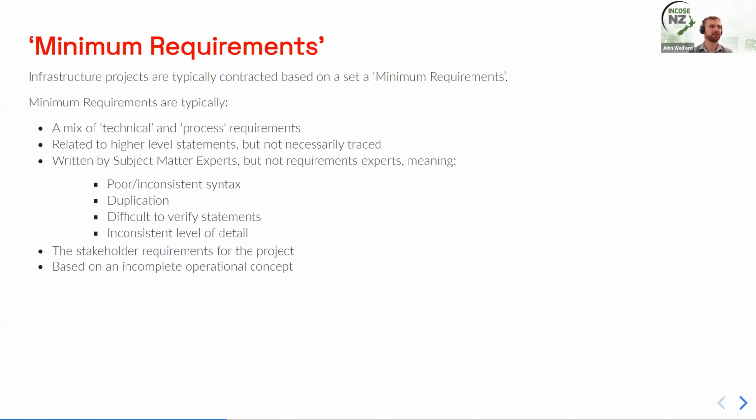And because of the long timescales involved in infrastructure construction, some aspects of the work need to start really quite early, often before we've really developed a full understanding of how we want to operate things. So there is a bit of backwards and forwards needed between what's in our requirement set and what we actually need to operate the project. And that sort of comes into play with these things as well.